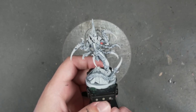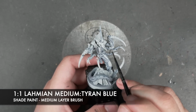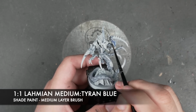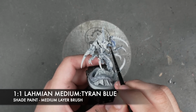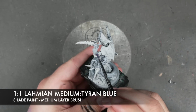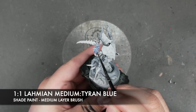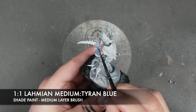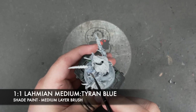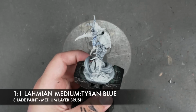So with that all done, we're now going to take a roughly 1-to-1 mix of Lahmian Medium and Tyran Blue, and we're just going to apply this over top of the soft, well, I guess it's the harder parts actually of the soft skin, but we're not going to apply this over top of those ribs or the wrists and things where we've applied the Space Wolves Grey. Just want to get just a touch of warmth into these areas, like so.